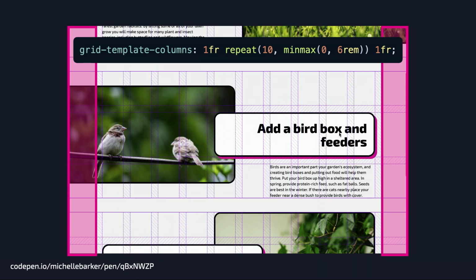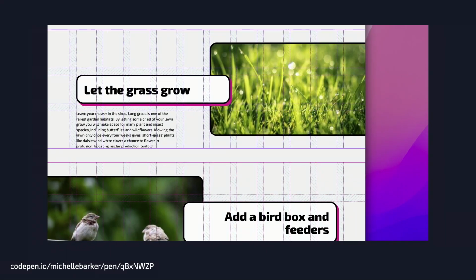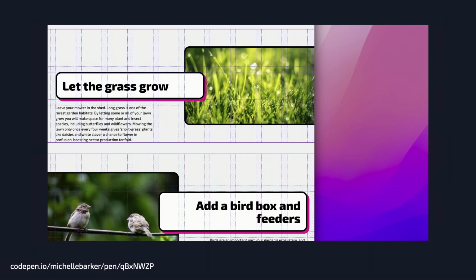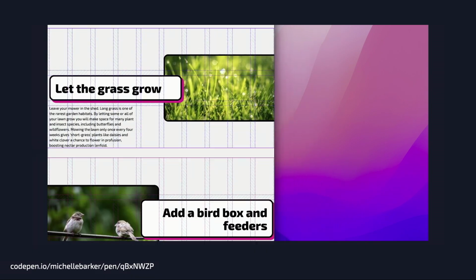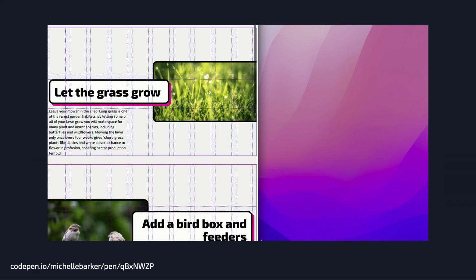I mean, maybe you could hack around and build it. You'd probably have to use calc. These are two-dimensional components, and grid handles that super nicely. And if we resize the browser, we can see how those outer column tracks start collapsing first, right down to nothing, and then the inner columns start collapsing. So it works pretty nicely.